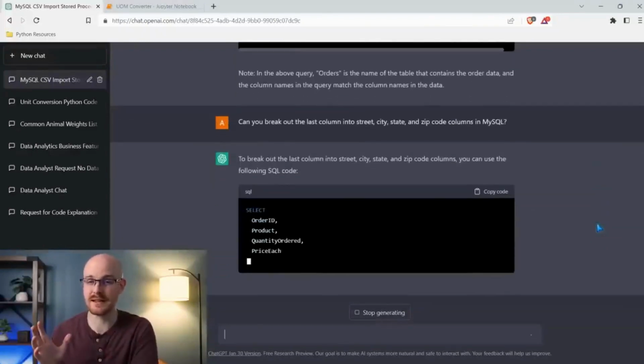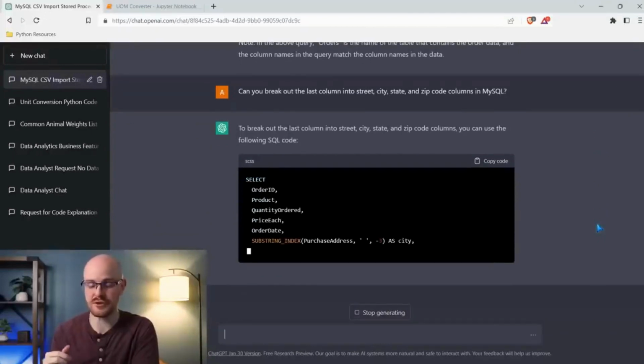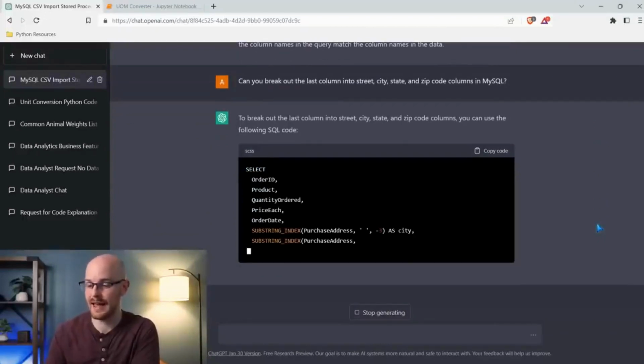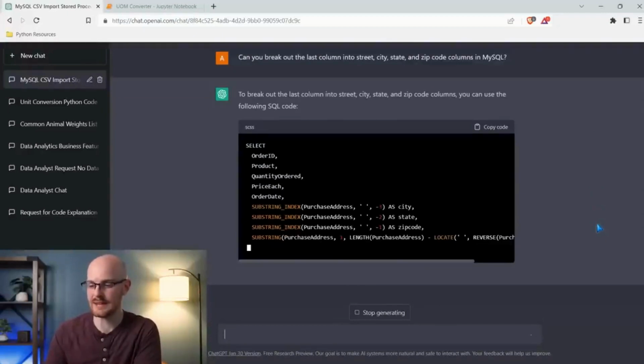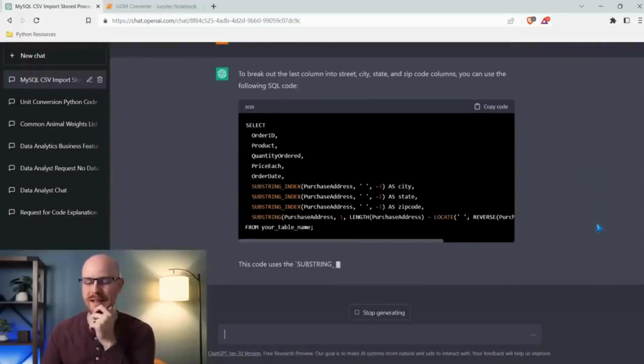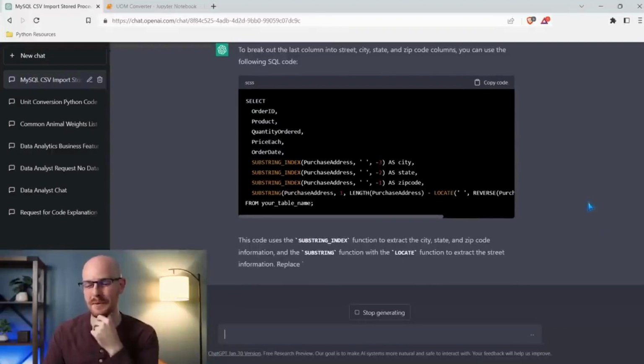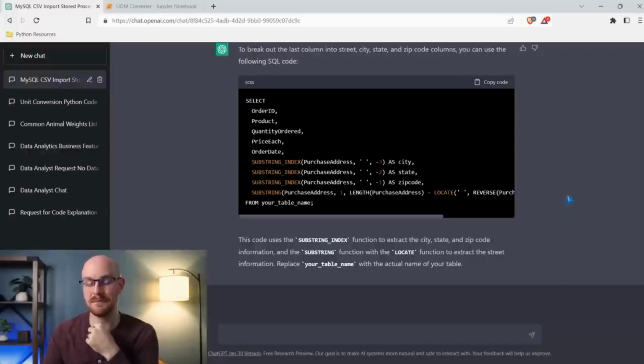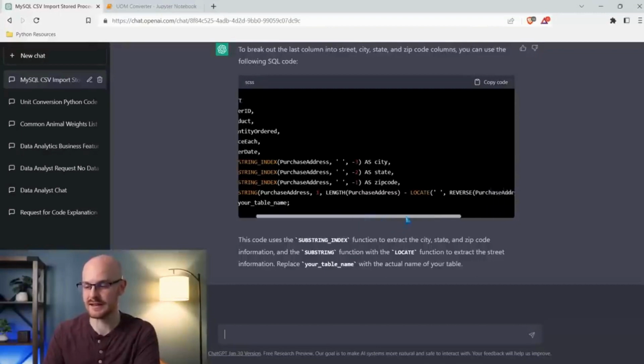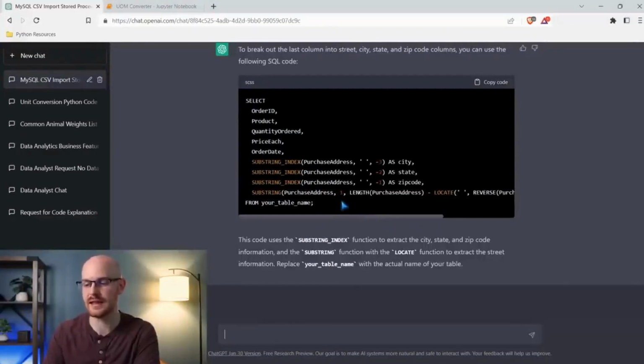Now you can do the exact same thing for Python or whatever, but let's see how it writes this. Now I posted this on Instagram the other day and before it was using substring index. Let's see if that's how it does it again. And it looks like it is. And this is almost exactly how I would write this. This one really impressed me because using substring index and locate like this is not super straightforward. It's not super easy, but it does it. Very impressive how it's able to write this. And this code, just glancing at it, looks correct. I could run this and it would take that column and break it out into those four columns for us.